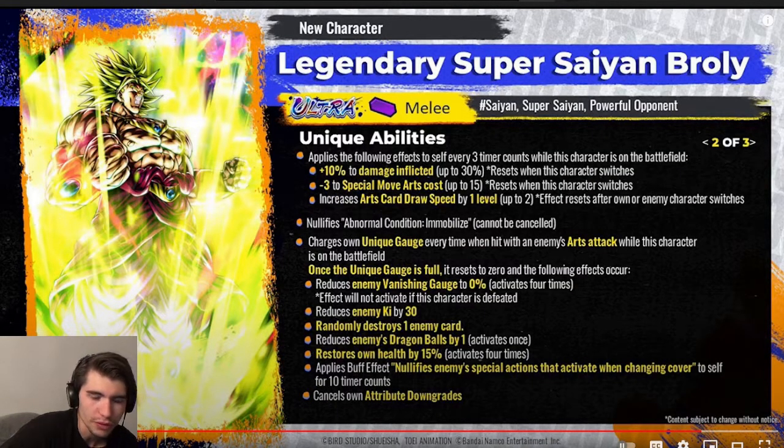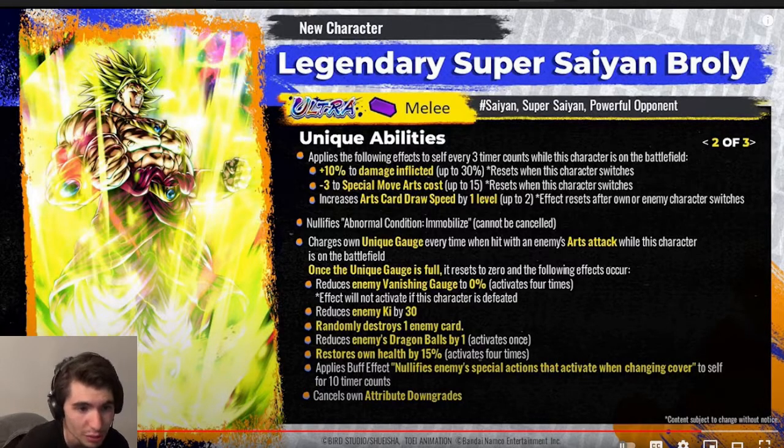Applies the following effects to self every time that he counts with this character on the battlefield. 10% of damage inflicted, up to 30%. Resets when this character switches. Minus 3 to special arts cost, up to 15, resets when this character switches. Increase art card draw speed by level 1, up to 2. Okay. Just permanent. Fast draw speed. Charges own unique gauge every time when hit with an enemy's arts attack while this character's on the battlefield.